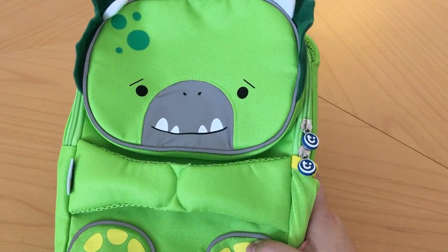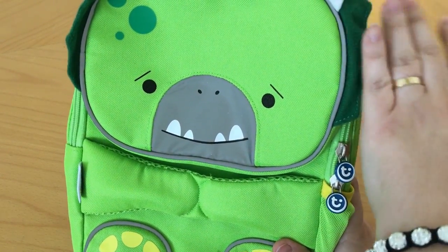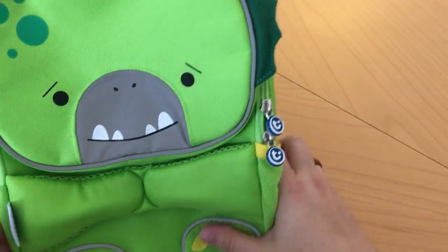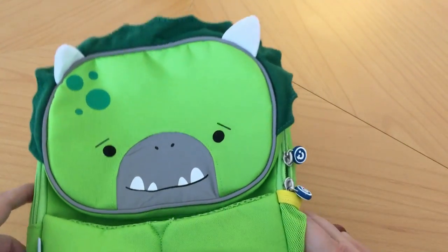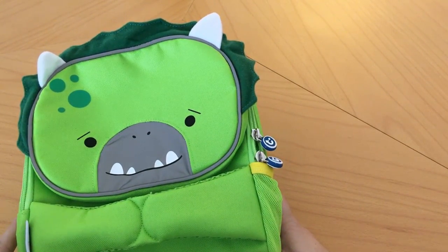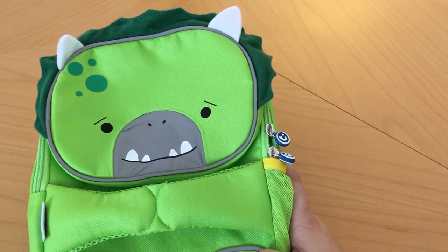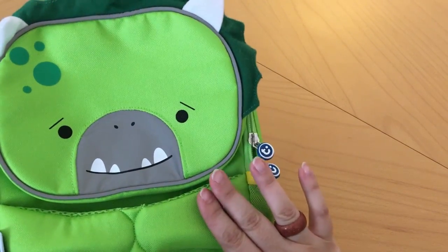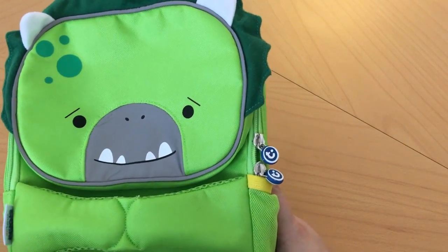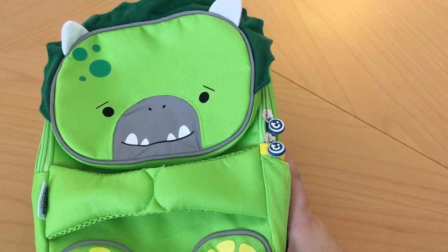So Richard got his new backpack for school. He was actually choosing the dinosaur one, so a little bit of triceratops, and this backpack is a toddler size, so probably I can say it's toddler like. RJ will be 3 next week, so probably by the time that I'm editing this video he will already be 3 or less than that. And it fits him very well, so I can say that this backpack can go probably till 6 if they're still into tiny backpacks. It depends, of course, on the size of your child.